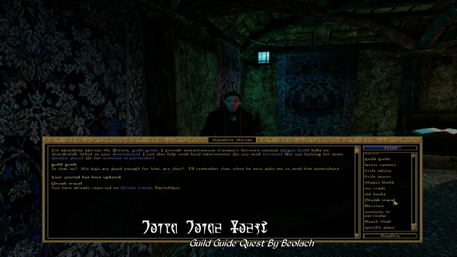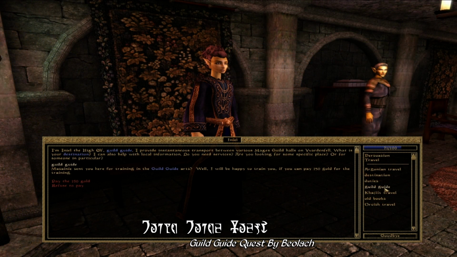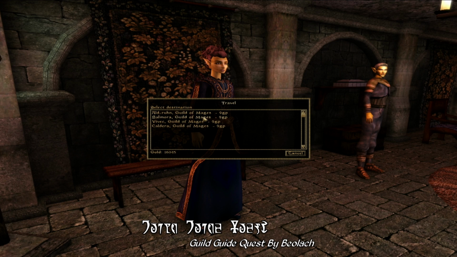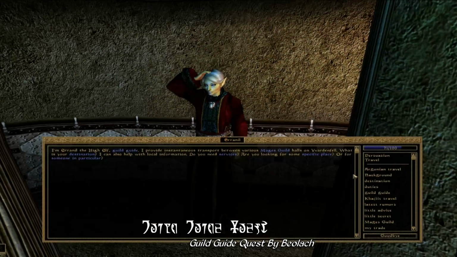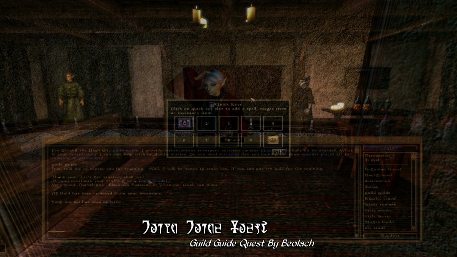Most of them involve gathering information, and you'll need to be a pretty high-ranking member of the Mage's Guild in order to do them. The goal of these quests is to eventually be able to fast travel to the various guild branches on your own, through casting spells rather than relying on traditional means of travel. But you'll need to complete each quest first, and then pay an additional 150 gold fine to each of the guild guides in order to access this spell.